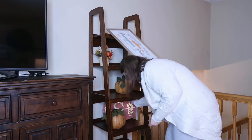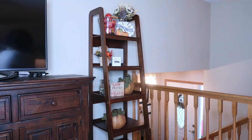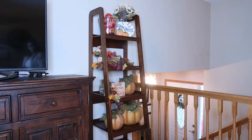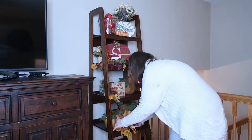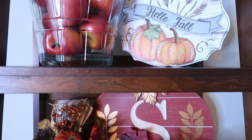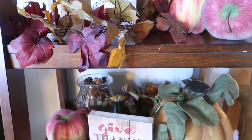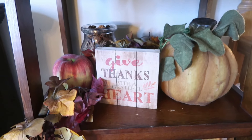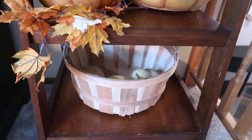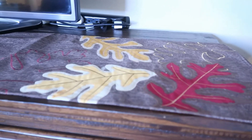It was late in the day so I went the next morning to decorate upstairs. We really only have this shelf, which I've toyed with getting rid of, but I decided to hang on to it at least through fall. It looks a little cluttered but I like having a place upstairs for some decor. I tried to get that bigger sign up on top but it kept falling off — it actually fell on my head — so I didn't want anyone getting hit with a sign. The sign's just going to sit on the floor this year, and I had a little bushel basket underneath to fill in the space.